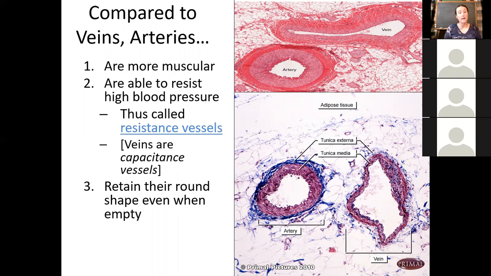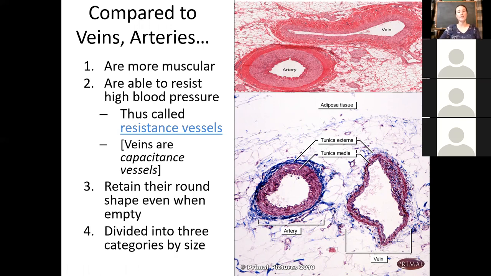The arteries, as opposed to the veins, maintain their round shape even if there's no blood inside them. So as you can see here, there's no blood in the lumen, or the opening, in the artery or the vein. The artery maintains this lovely round shape, right, very strong. The veins, on the other hand, kind of collapse when there's not a lot of blood in them. Okay, so it's relatively easy to tell the difference between the two, even in histological slides. You will be looking at those in the lab.